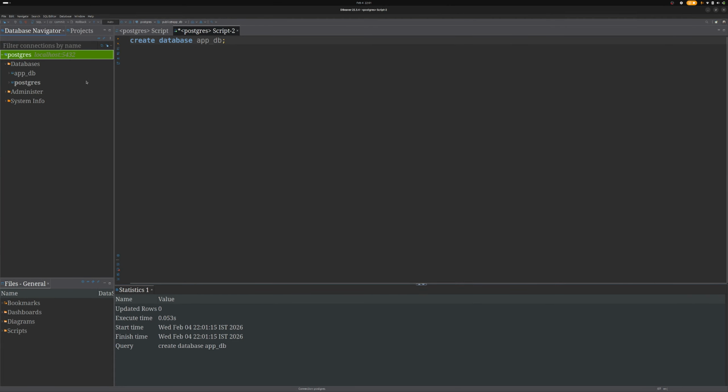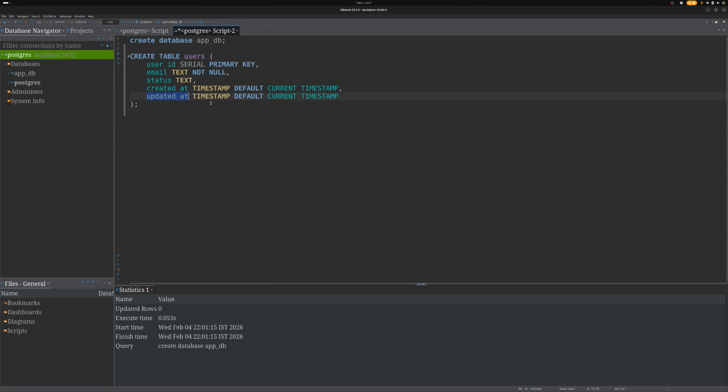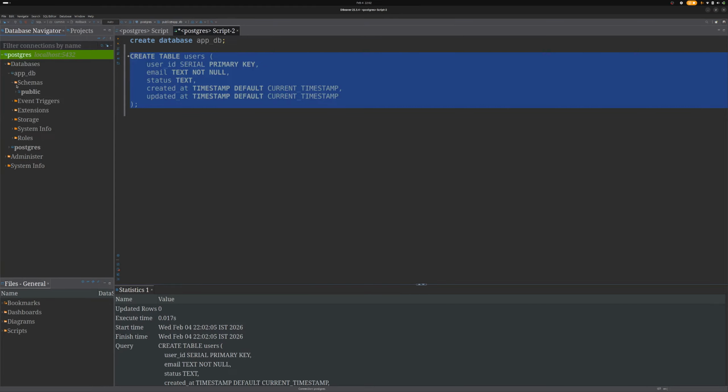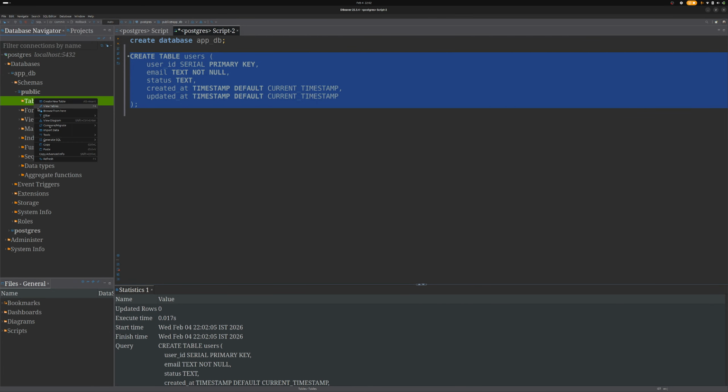Okay, so now let's create a user table. So I'm pasting the DDL here. This table has user ID as a primary key, and two timestamp columns, created at and updated at, right? Notice the updated at column. This column is very critical for incremental ingestion. We will be using this column to create our incremental ingestion in the future videos. So let's run this one, and we'll be able to see tables under this one. Let me refresh this one and we have the user table, right?